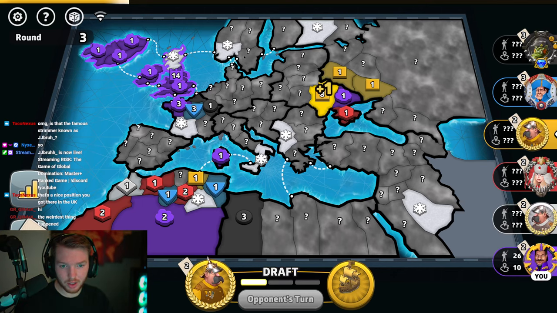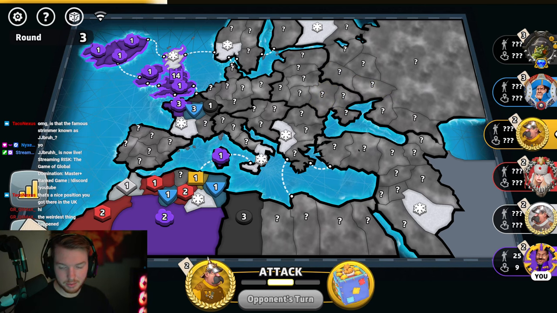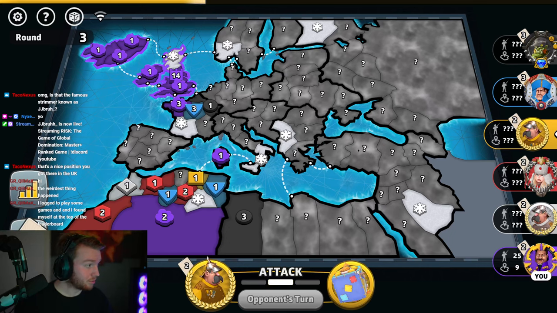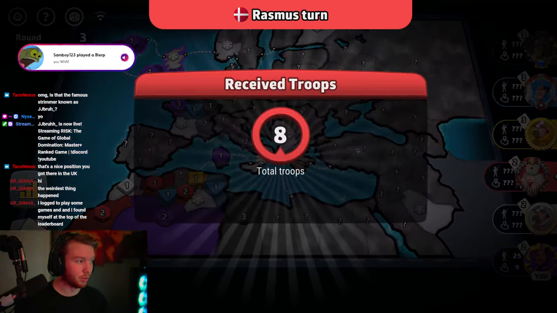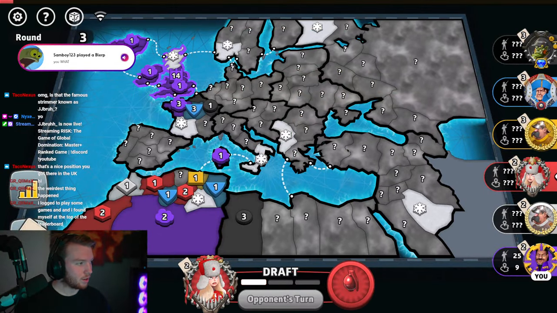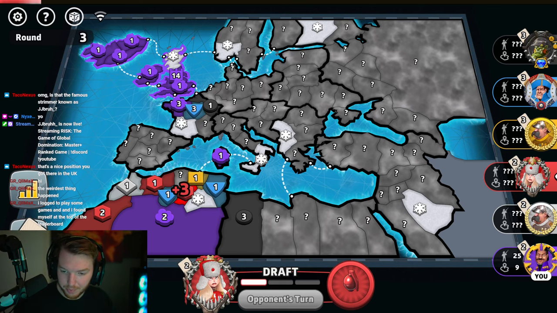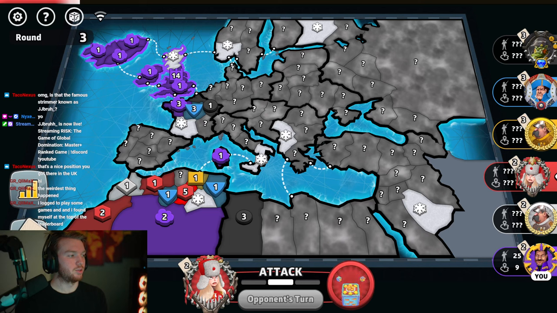Weirdest thing happened. What? What's the weirdest thing? Yellow got their Russia. No way they're going for this. Oh my god. That's crazy if they are. Holy frick. I logged in to play some games, and I found myself at the top of the leaderboard. No way! What? How much rank do you have? Bruh. What's up, Samboy?